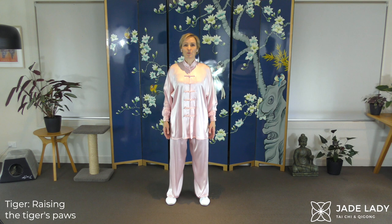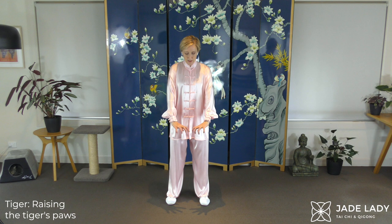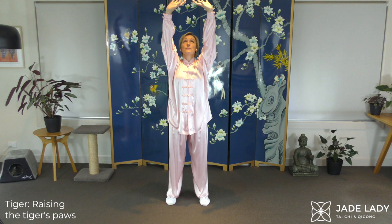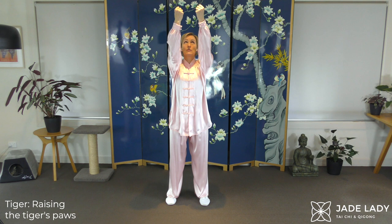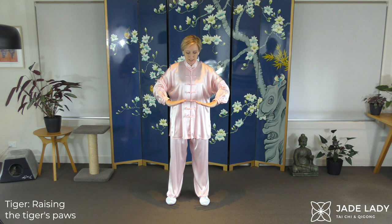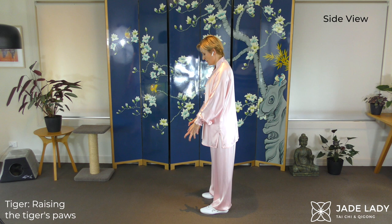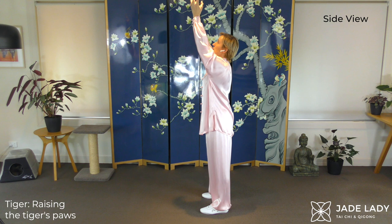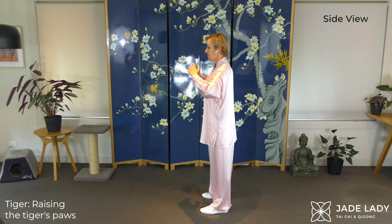Tiger raising its paws, pressing down. Form the tiger paw and roll. Form a regular fist. Lifting gently, looking up, and now forming the claws. Little finger leads the way. Roll, form fists — and I recommend soft fists because your hands will get sore otherwise. Pressing down. Claws — rotating the forearms. Keeping your neck movement comfortable as well.